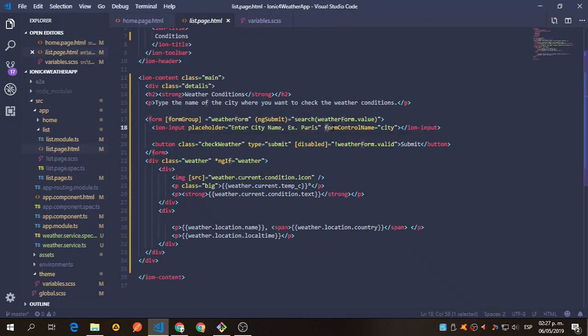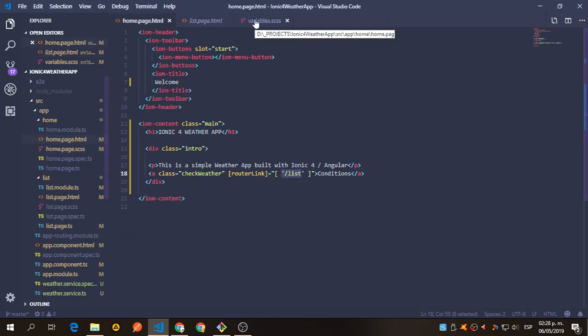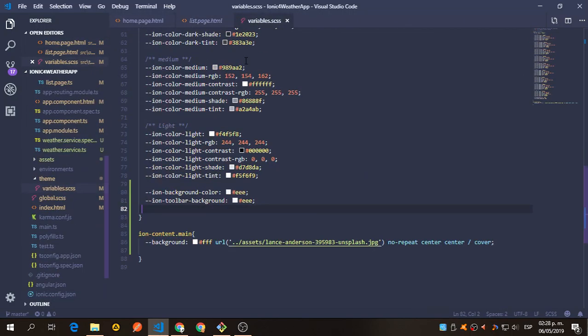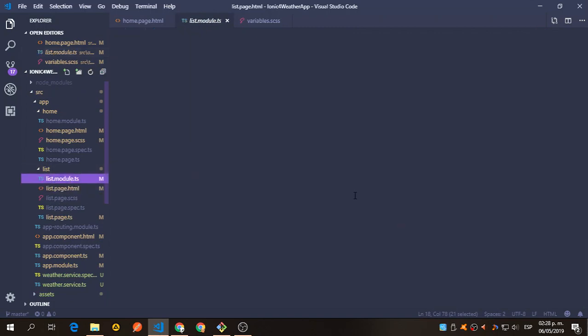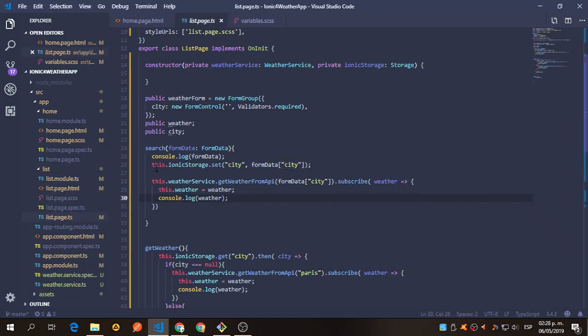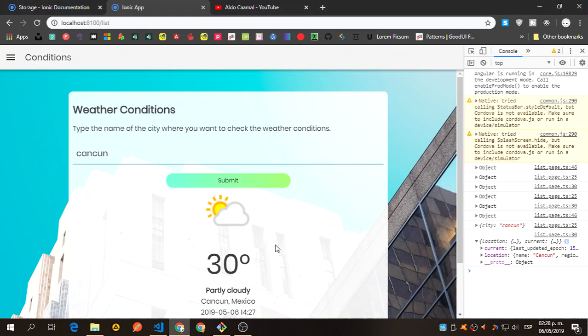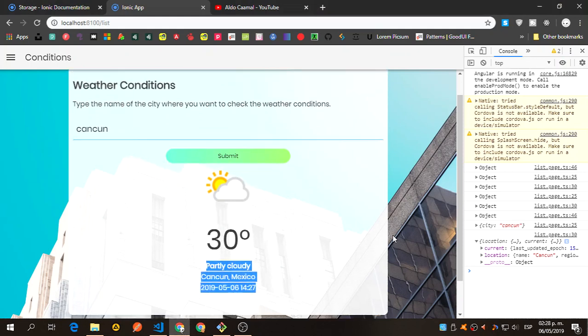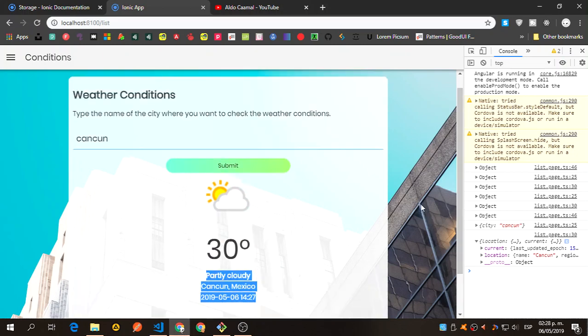That is the value of our form control. So why are we going to set this? Because we want this to be persistent every time. That's why this doesn't get deleted when we close the application.